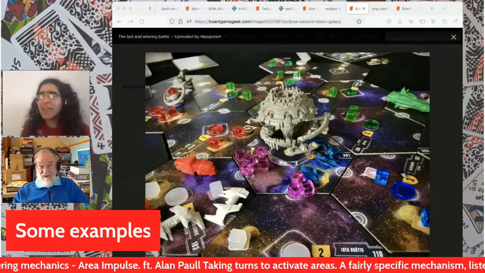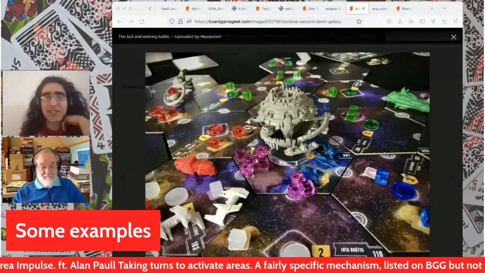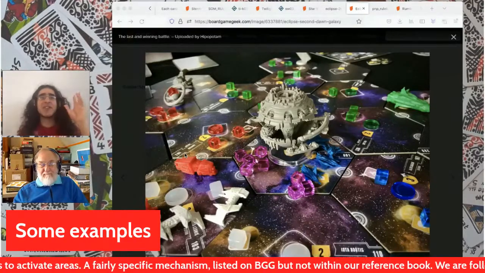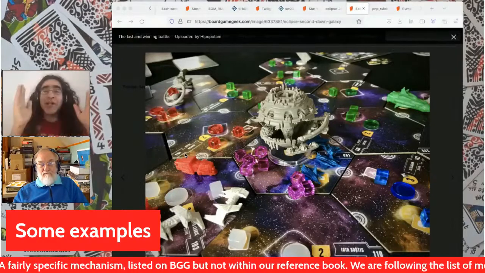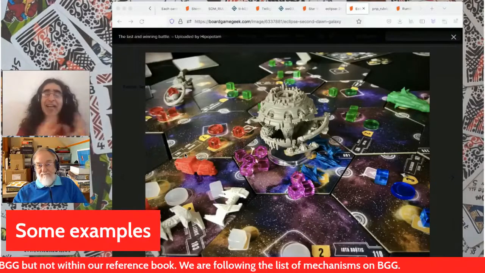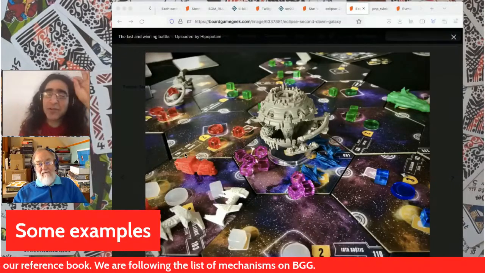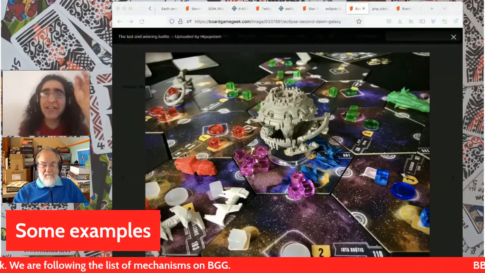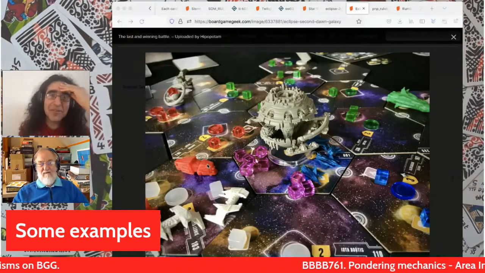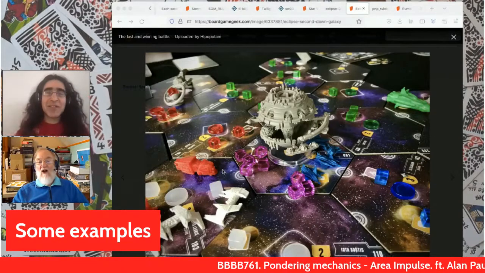Really, I like cards, as you might have noticed from my games, and I do like the idea that with cards you could mix it up. A very quick side note: should we call it area activation rather than area impulse? I think it should be called area activation. Okay, let's just call it area activation from now on.